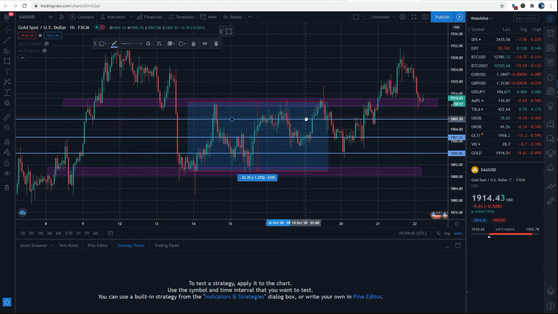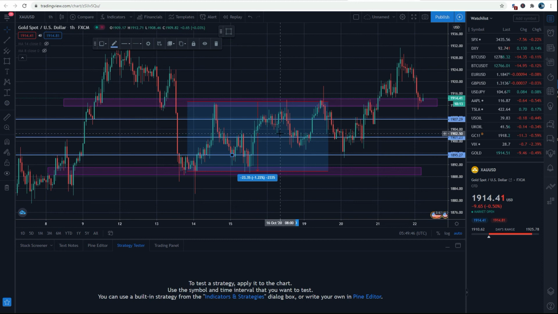Maybe this one move a little bit higher, this one a bit lower. Now from here to here, let's use this tool again. How much is this? 600, about a 600 point.